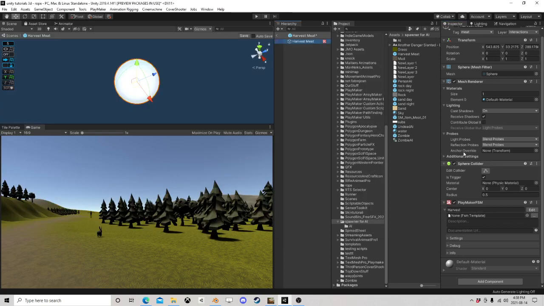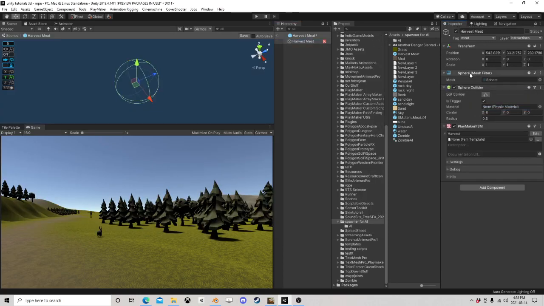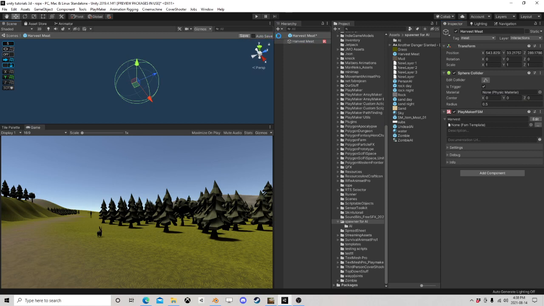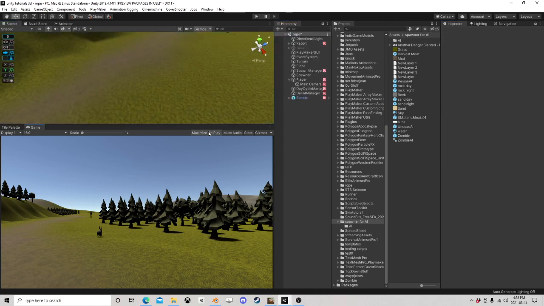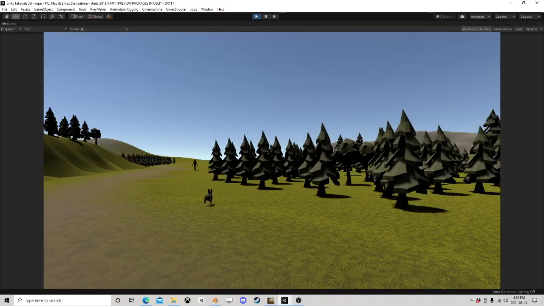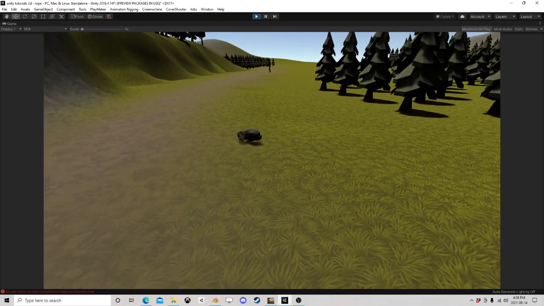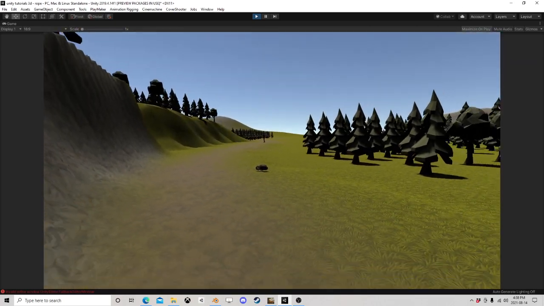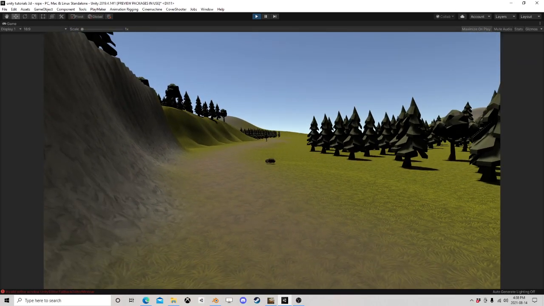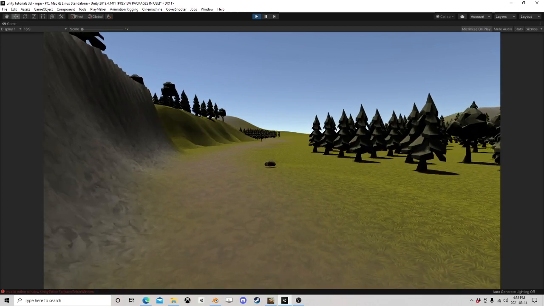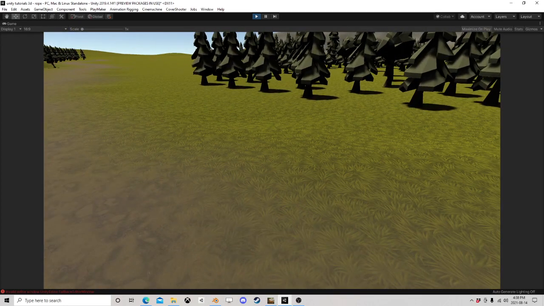And then let's take this mesh renderer and get rid of it. We don't want to see it. Now let's try. Got a good solid shot. Now if I come back here, I shouldn't be able to hit it. Right? Nothing's happening. I'm clicking the mouse, I'm not even getting a particle.